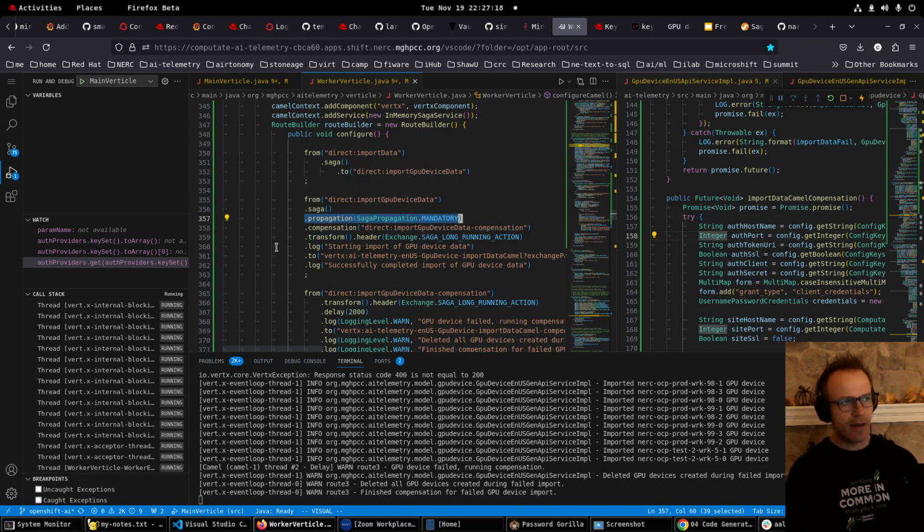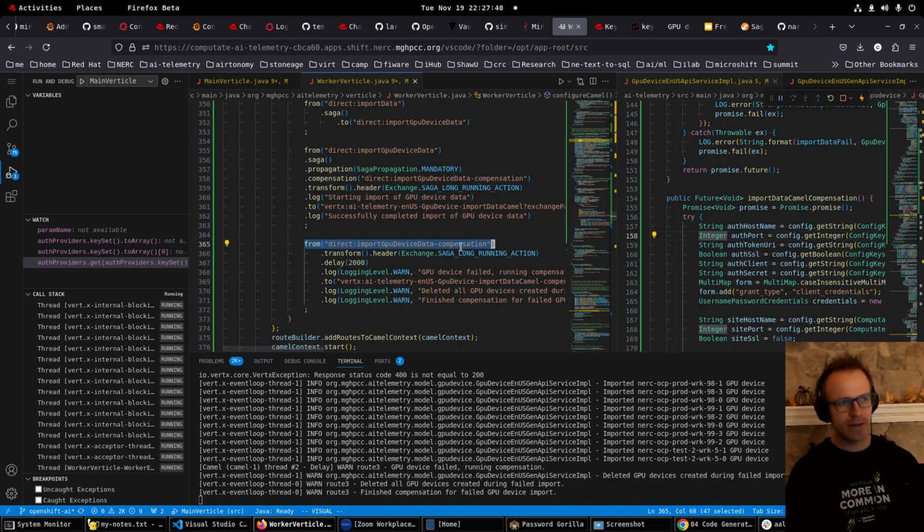And then it declares a compensation workflow, which is direct import GPU device data dash compensation. So if any part of this workflow fails, it'll jump to this compensation workflow instead, which is defined down here.